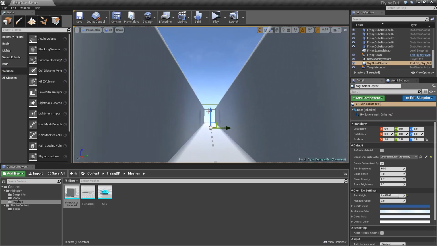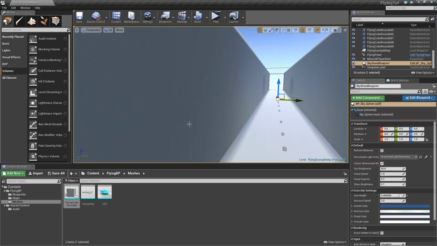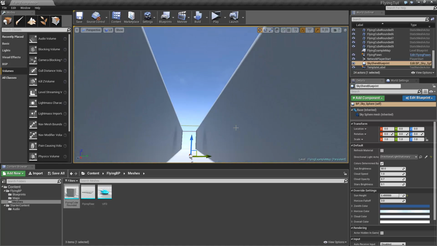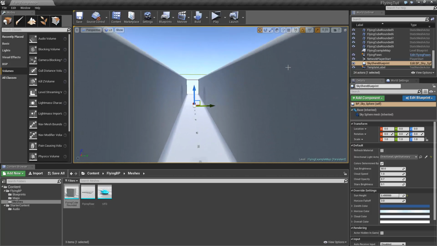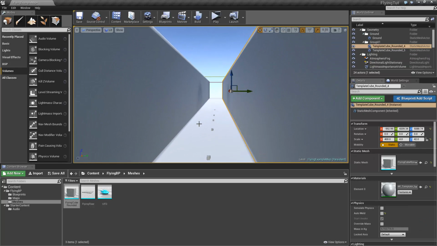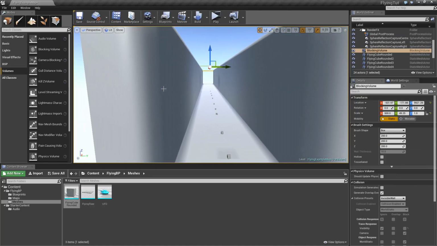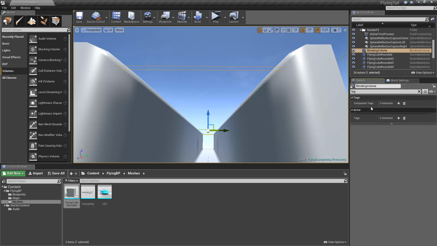And also now an important part of what we're going to do is basically when we hit a wall, we have to know which wall it is. Okay? And there's always going to be four. There's a floor, there's a ceiling, there's a wall left, and a wall right. No matter how big your level is, this is going to be the way that it's going to be. So these actors have to have tags that reference that information. So you're going to select all of them, type tag, add a new tag. In this case, it's ceiling.